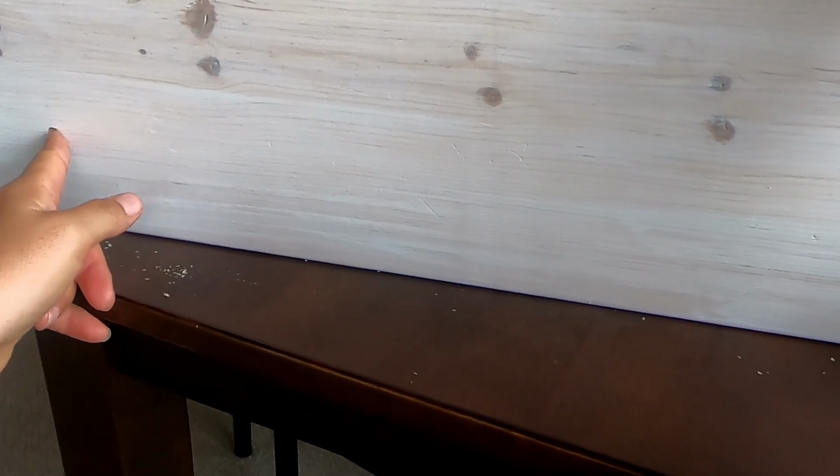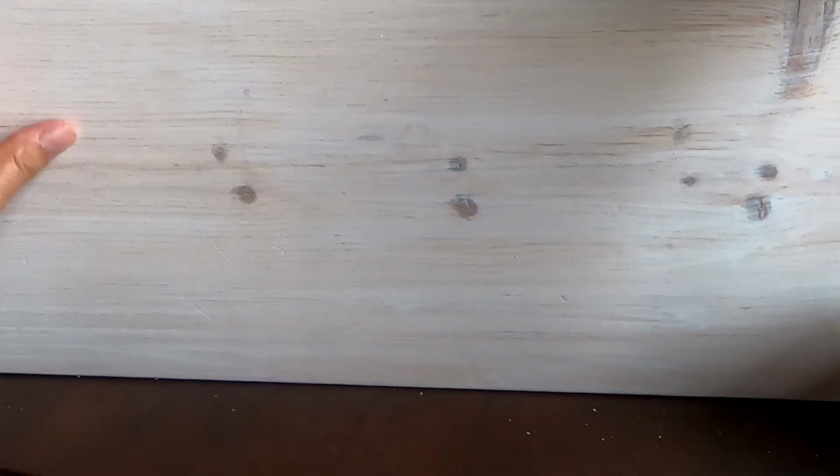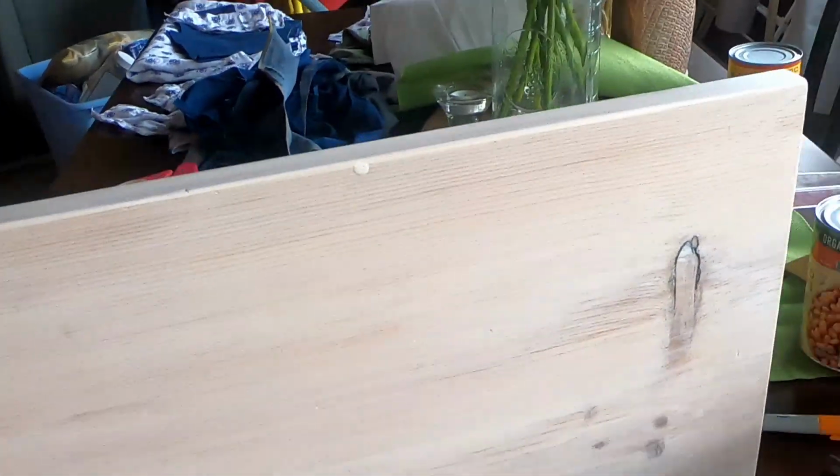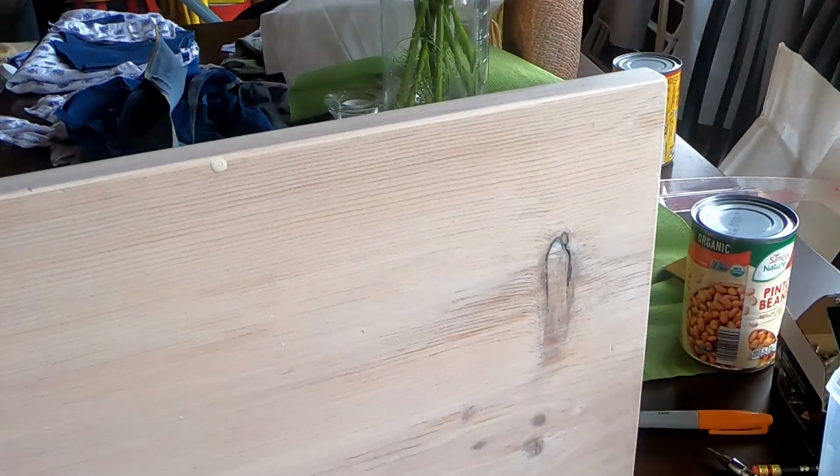You could put a little wood fill here, sand it down, and then put some stain on top of that. And if you want to do that, you may want to wait to do the stain on the top part of the shelf until you put these together, and then you can put the wood fill in and you won't have to see the screws. I'm not worried about seeing the screws because where my shelf will go, you will never see the top of the shelf, so I'm going to leave them like this. So let's drill some pilot holes.